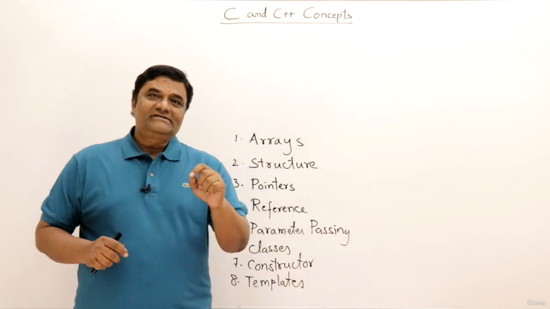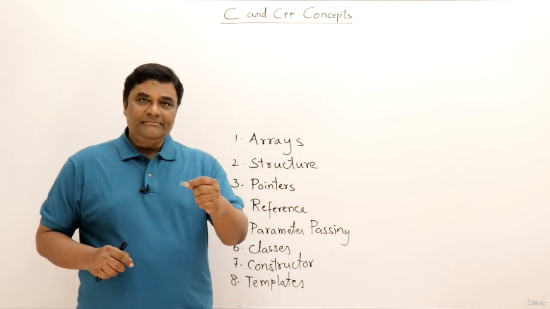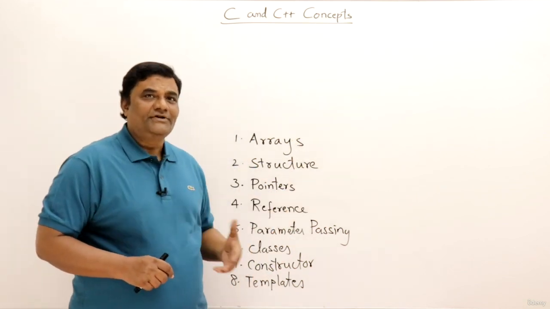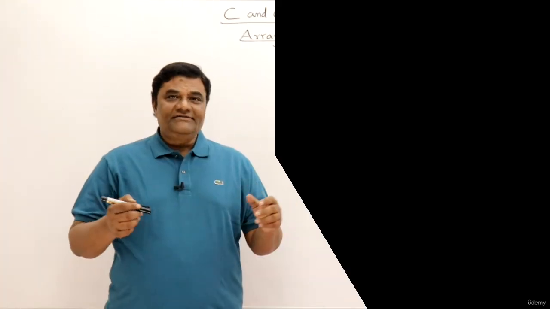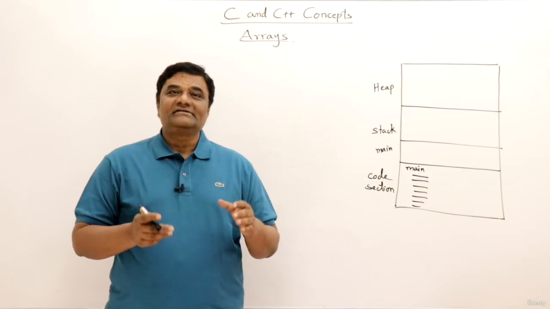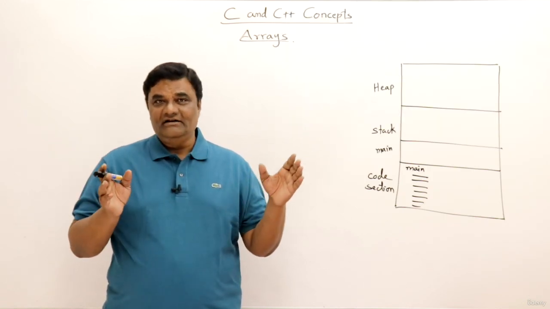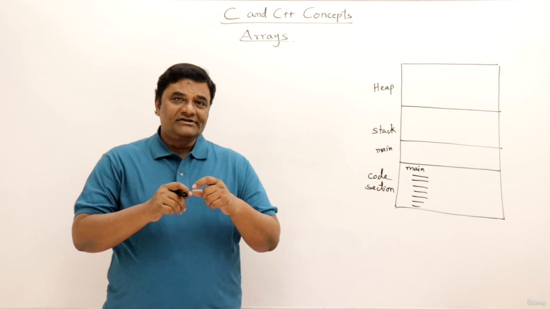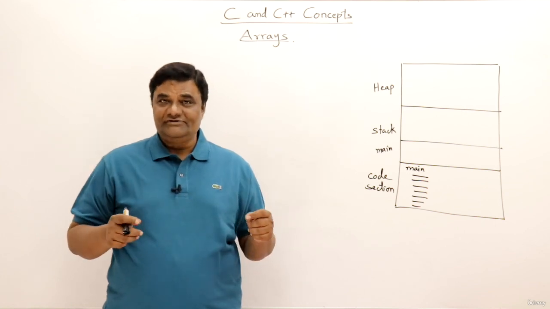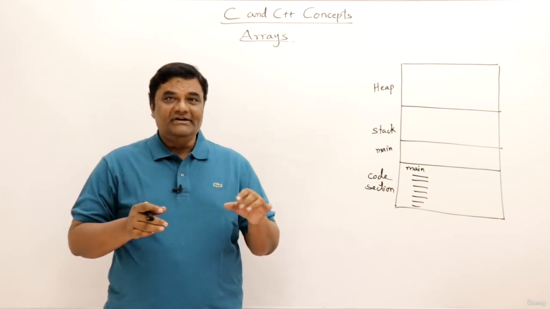Right now I will discuss a little bit about arrays. Then in coming videos we will learn about all these things one by one. So let us start with arrays. An array is defined as a collection of similar data elements. If you have a set of integers or a set of floats, you can group them under one name as an array.